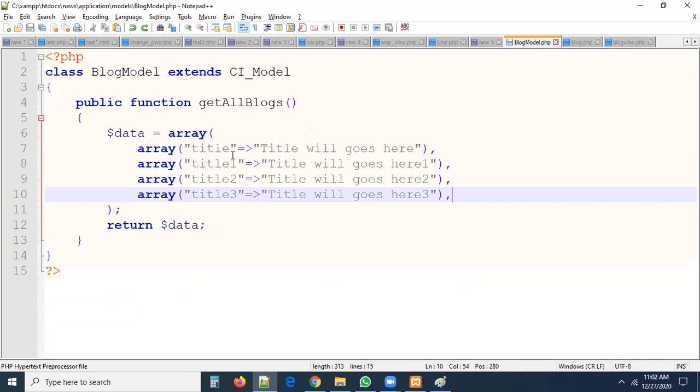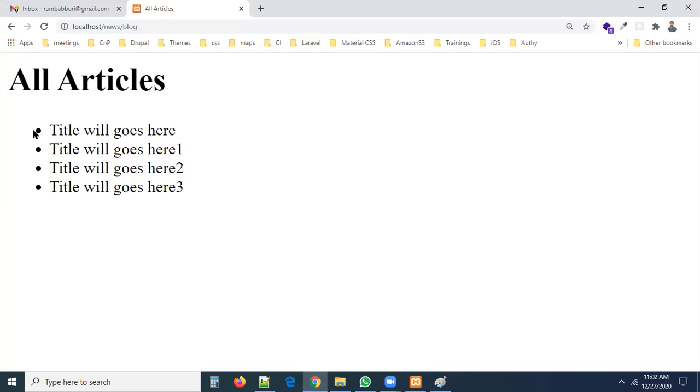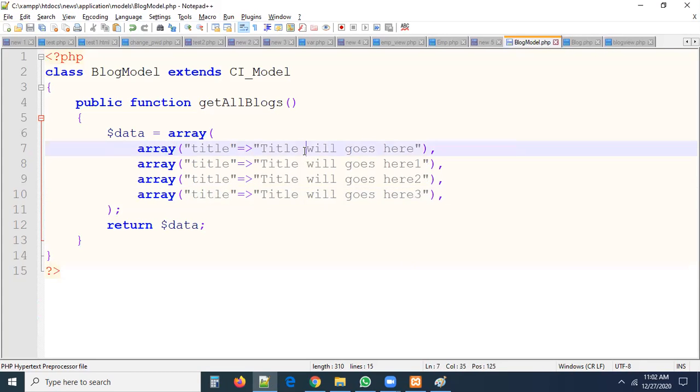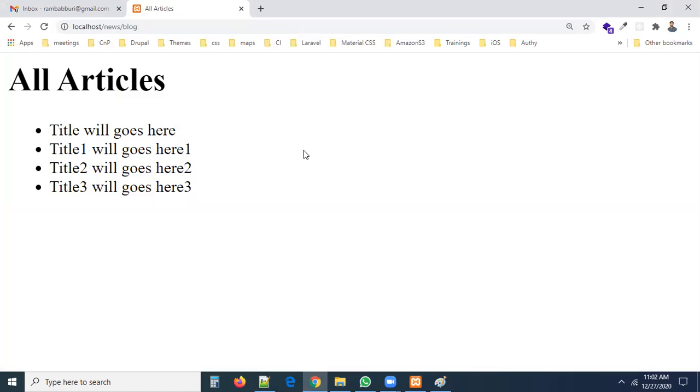Go to the model. What type of data? Title 1, title 2, title 3, something like this, right? So I think this is not right, guys. This should be fixed: title. The article may change, but it should not be 1, 2, 3. The key should be the same here. Now can you see the title will go as title 1, title 2, something like this, right? So if you want, you can use title 1, title 2, title 3, something like this. So it will be very clear for you. But this is how the model view communication works, guys.